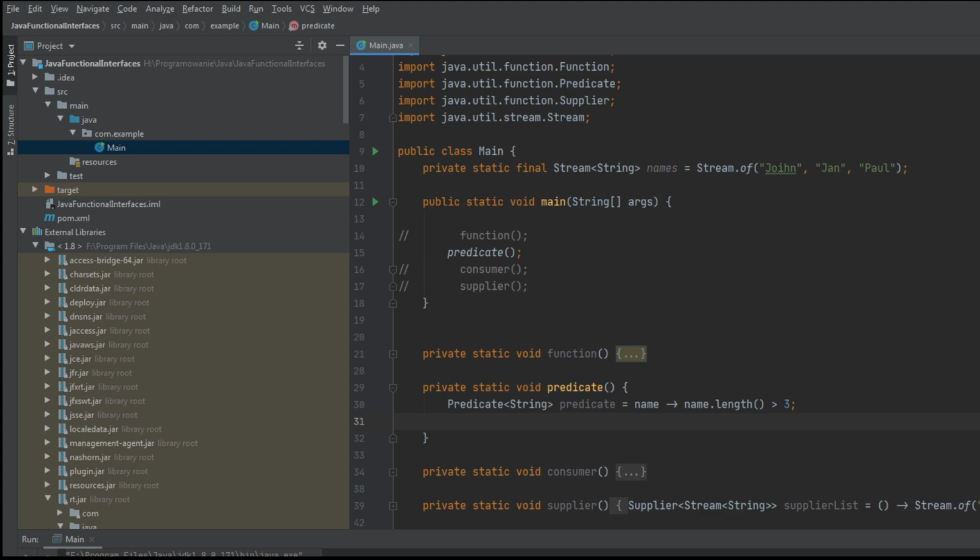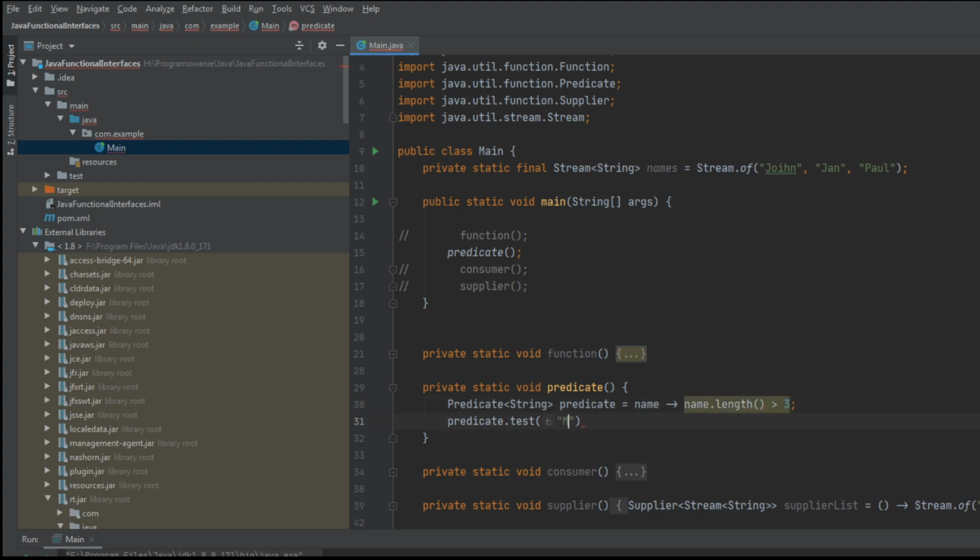We write predicate.test, and here we have a string as input, and this variable called name will be tested if its length is longer than 3. So this predicate will return true if the length is longer than 3, and false if it's shorter.